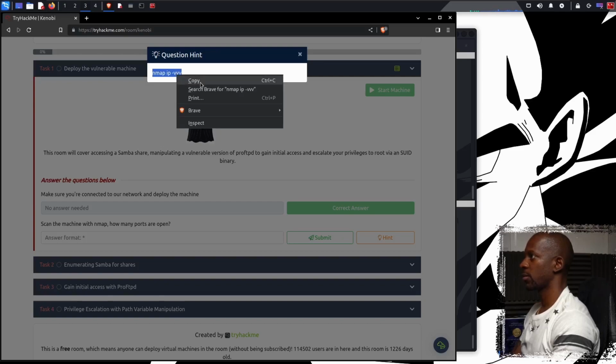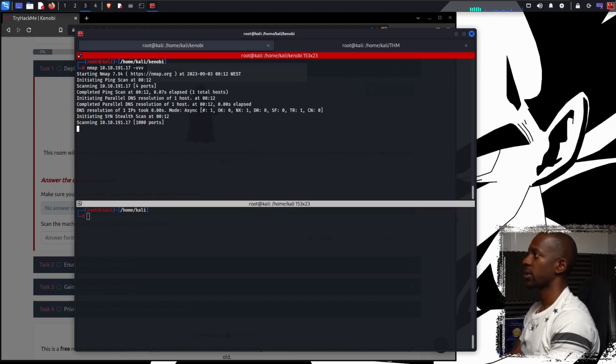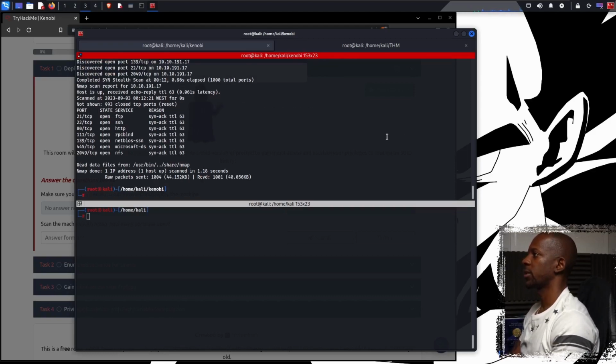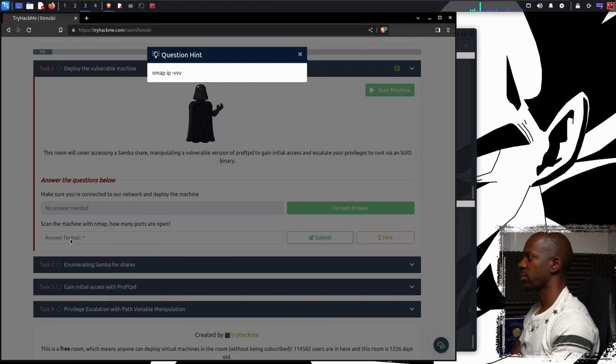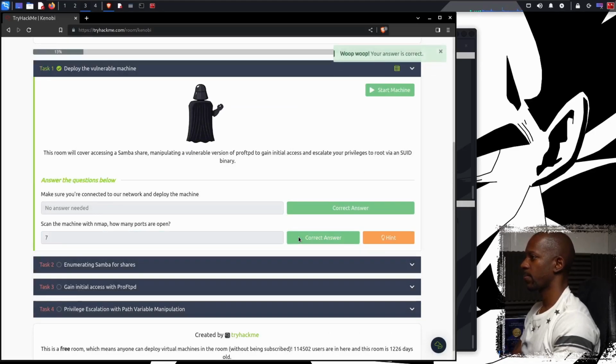So I'm just going to copy and paste that and replace where it says IP with the IP, in this case 191.117, and it's completed. Okay, how many ports are open? If we count 1, 2, 3, 4, 5, 6, 7, so 7 ports. Let's type the answer there. Okay, so task 1 is completed.